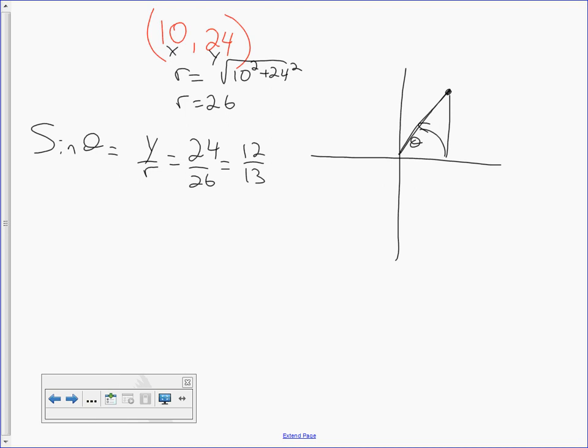But instead of using the angle, we use the sides, because we don't know what the angle is yet. But I do know that the side across from the angle is 24, and I know the hypotenuse is 26. So the sine of theta is 24 over 26. And as we go walking around here, we don't necessarily need to know what theta is right away, but we will start to figure out theta.